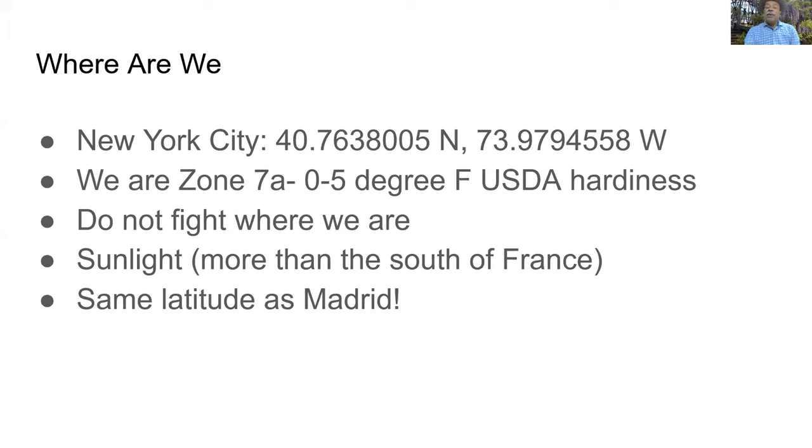So even though we share the latitude with Madrid, what is our main problem? The main problem in terms of climate, why are we so cold here? Because of ocean currents, because of the Arctic air that comes from Canada, we are much colder than Madrid, but we have something that they have, which is sunlight. More sunlight than most places to the north in Europe, for example, Norway or places closer to the Arctic Circle. So sunlight is what we have.